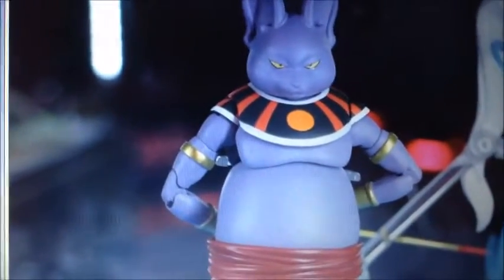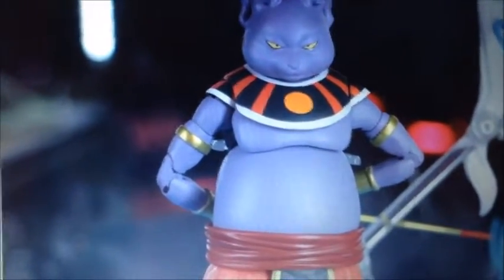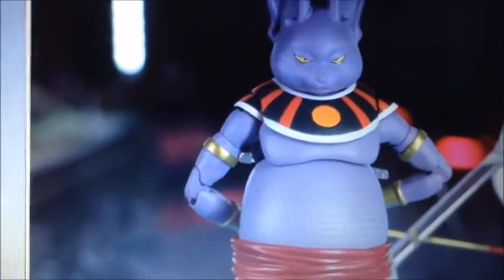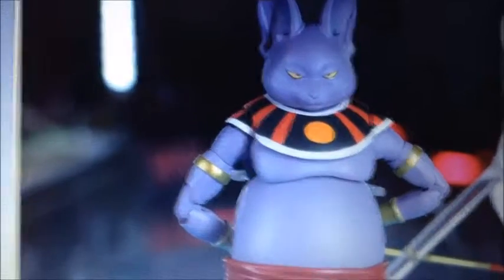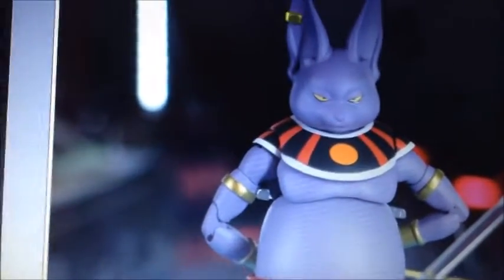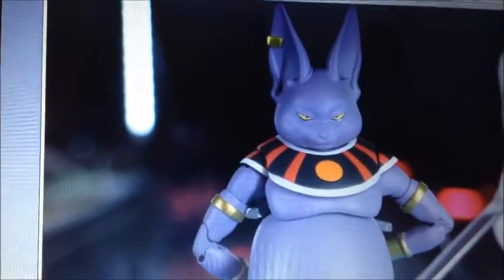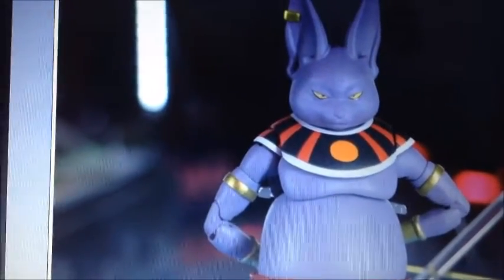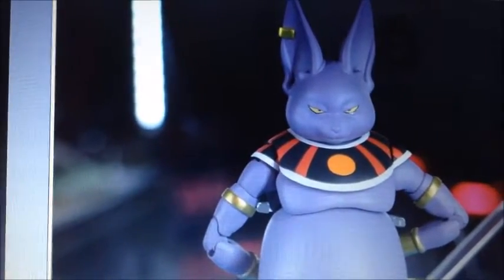And here is Fat Beerus — Champa. If you guys read the manga for Dragon Ball Super, it's so awesome. It's gonna be a 5-on-5 battle against whoever wins, and whoever wins gets Planet Earth. They will switch Earth because Champa has Planet Earth but doesn't have humans — they were all wiped out. And Beerus's world has a lot of humans. So it's gonna be Universe 6 vs Universe 7. If you guys want to read it, go to MangaStream — you'll find it in there. Read it, it's awesome!